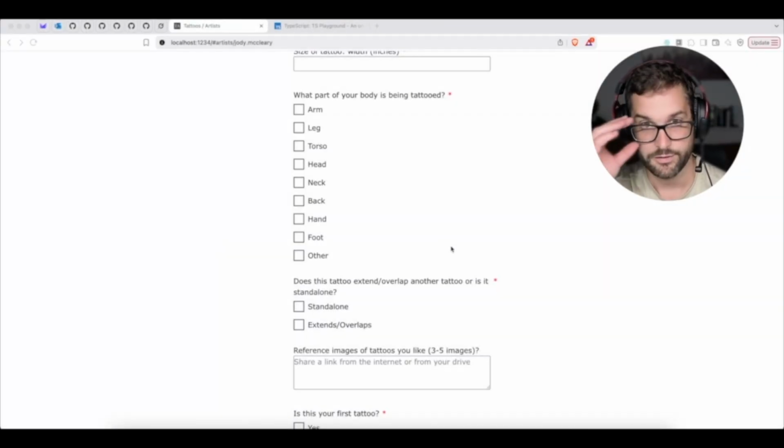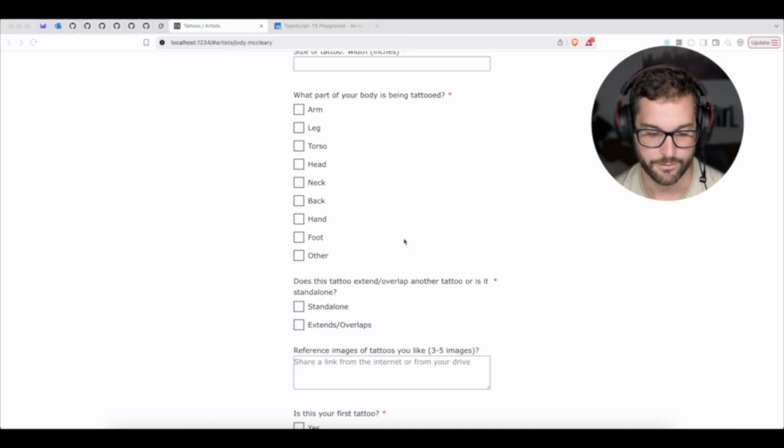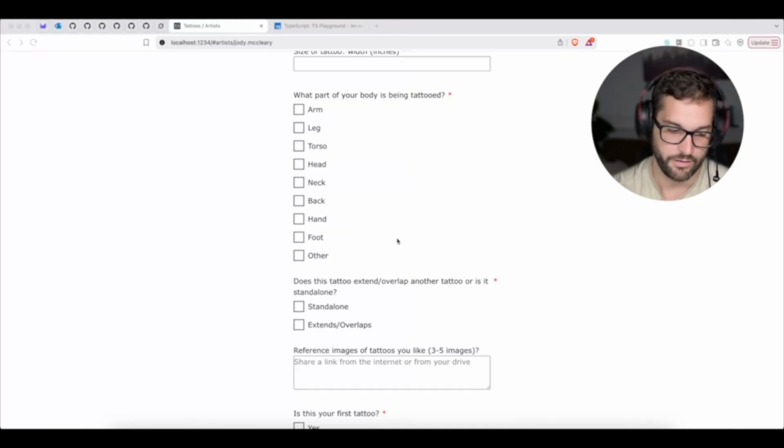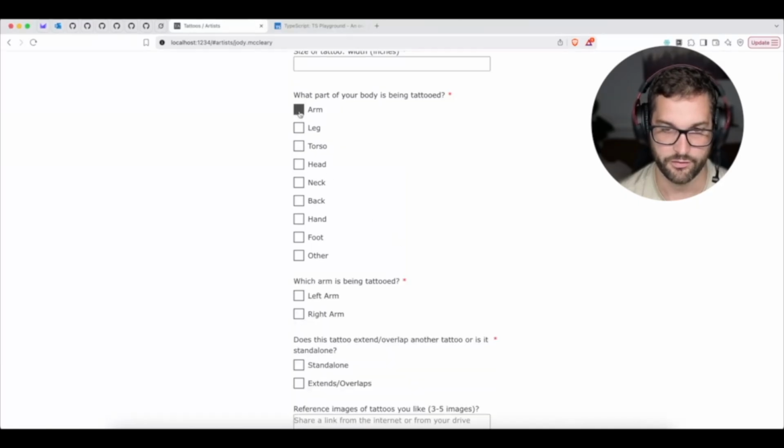All right, so let me introduce you to this form. This is a form for a tattoo artist. It's a real life scenario. Basically, we're wanting to ask the person who's filling out the form to identify which part of their body specifically they want to tattoo. So in the case of arm, once you select it, you get a more specific option that you can choose, like your left or your right arm. Let's say we choose the left arm, and then we can get more specific, like bicep, tricep, elbow, wrist, whatever.